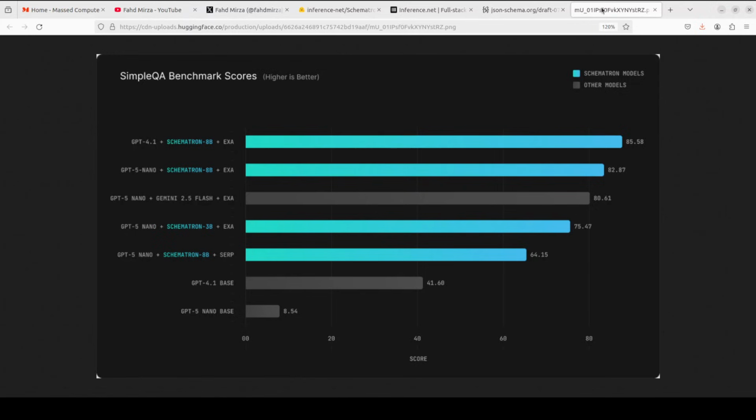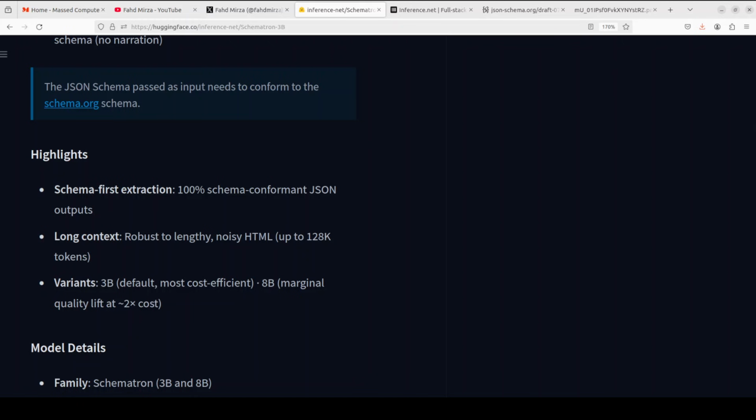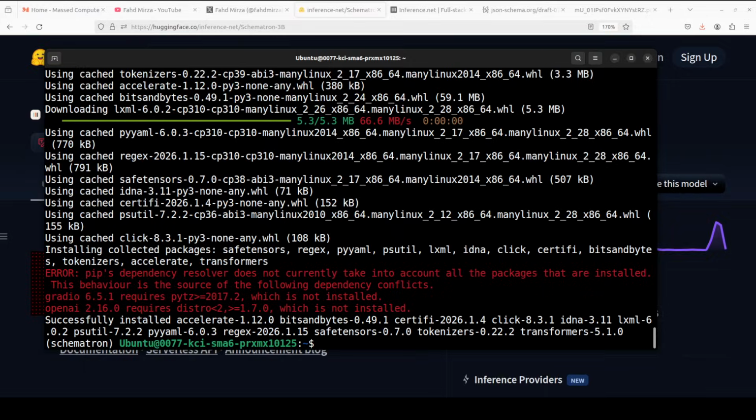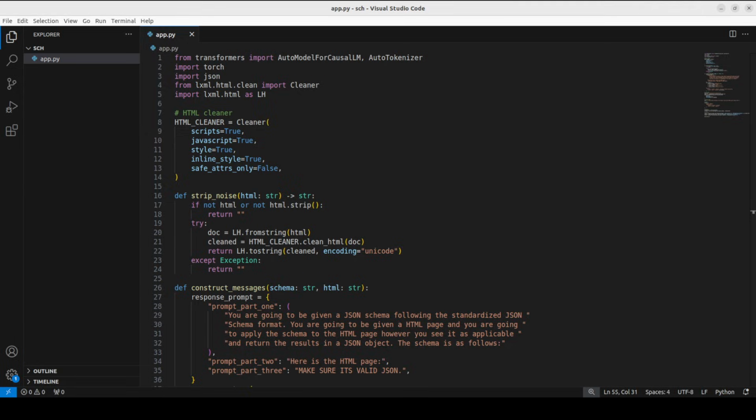A lot of goodies on their blog post too, which you can check out, and they have gone into a lot of detail. And as I said earlier, not a new model, released in September, also comes in 8 billion variant, and everything is installed. Let me now show you first code and we will then run it.